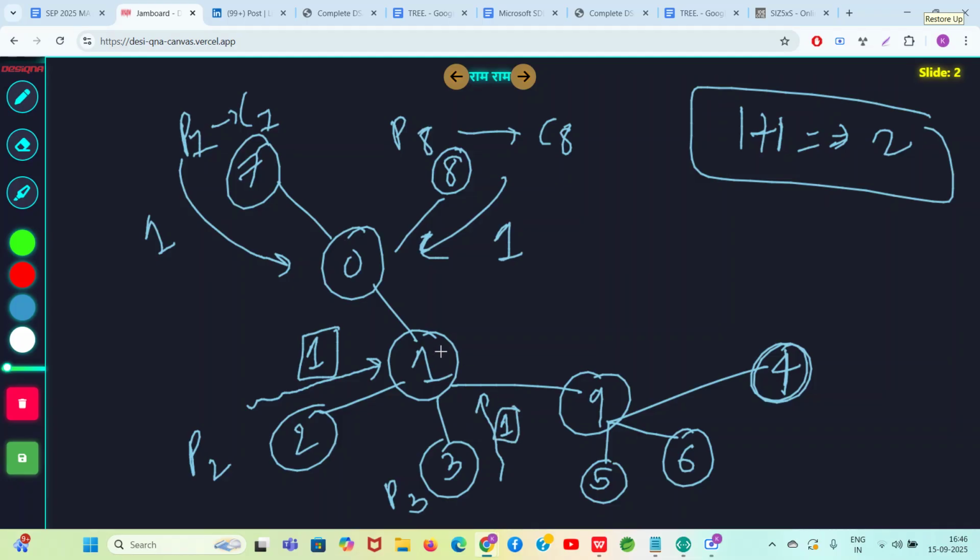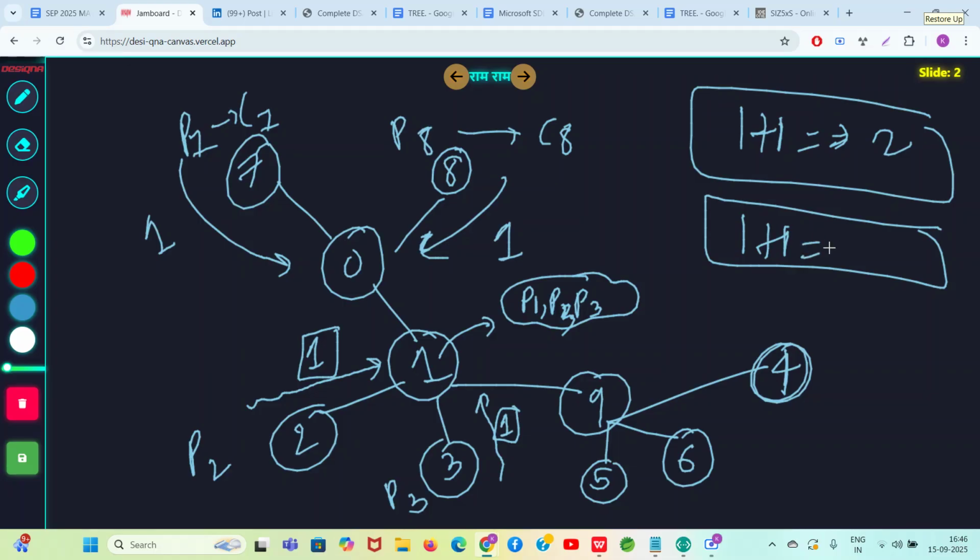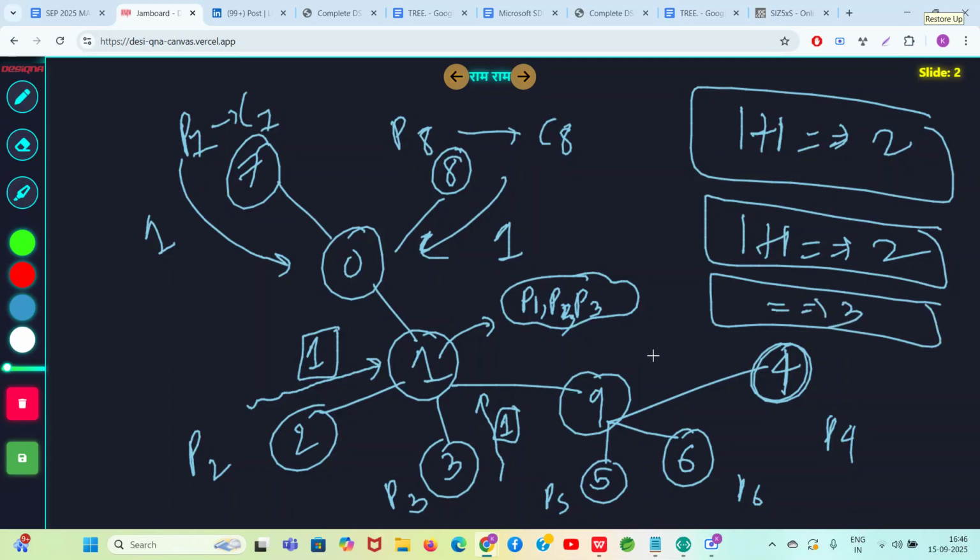So now you can assume that at node number 1 there are which people? P1, P2, P3, and this has happened by spending 2 liters. So 2 more liters we have spent. Now at node number 1 we have person 1, person 2, person 3 all standing there. Same concept you can use here, right? P5, P6, P4, all three of them can reach node number 9.